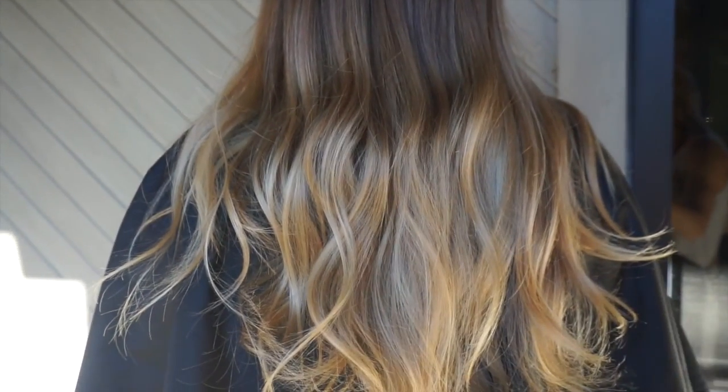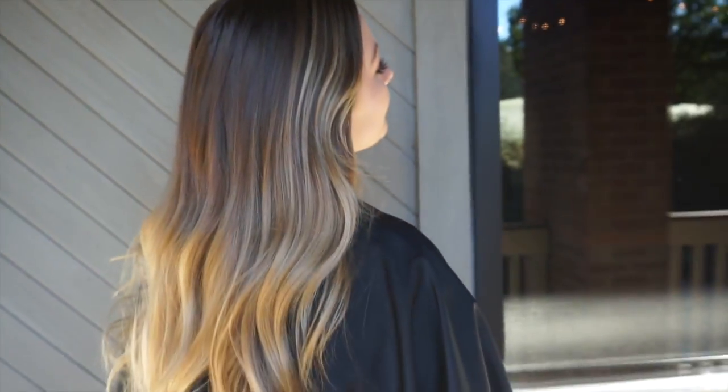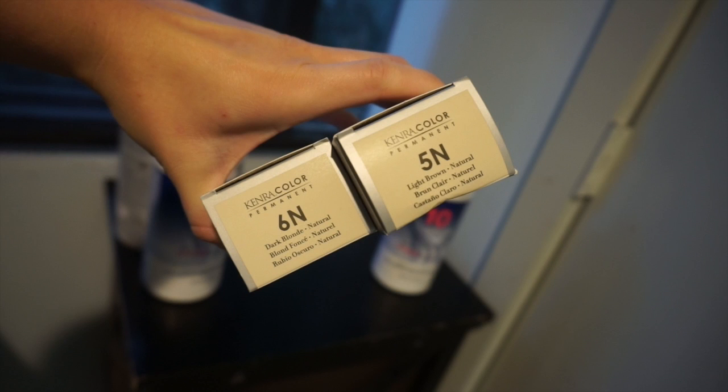So alright, for the darker color that I'm putting in her hair, or I guess you could say the lowlight, I'm using 5N and 6N from Kenra with 10 volume. And the reason that I am using permanent color in this situation is because I know my specific client only comes in every 6 to 8 months, so I know that she's not going to want to go lighter in 2 months. So if a client of mine was wanting to go lighter and then darker and lighter and darker, I would obviously use a demi-permanent.